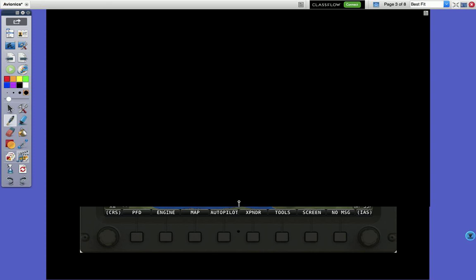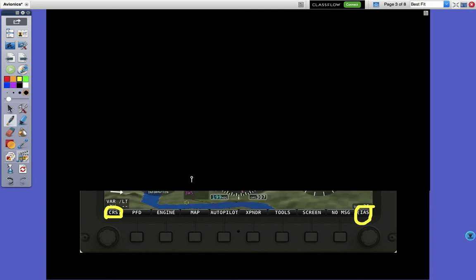Now one really cool thing about this is that you can actually touch the screen, and the screen is going to then decide by what you touched what these two different knobs are going to be for. So, for instance, right now this one's set on the course, which we'll go over in just a little bit. This one is set on the indicated airspeed. Now again, you get those by touching something.